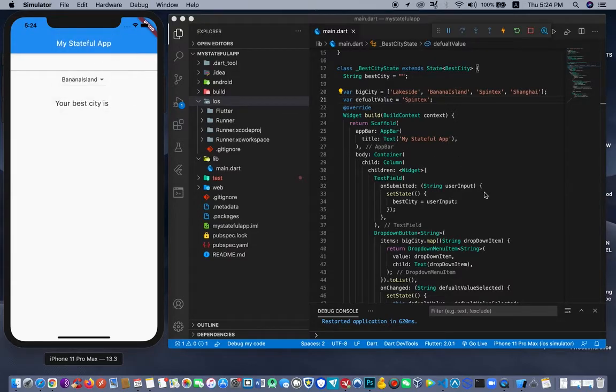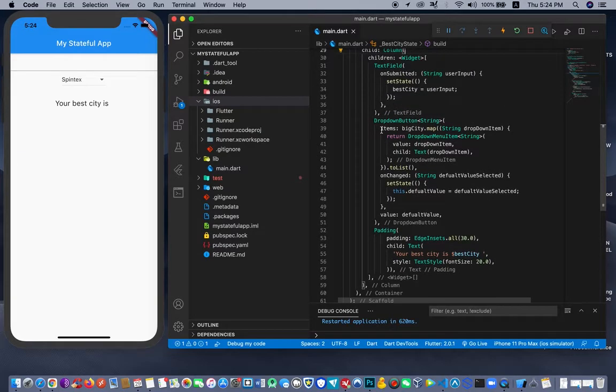So we actually look at how to add what? A drop down button where you can have a list of what? Strings. Good. So this is a very simple one. You watch here. This is the drop down button here. And then inside the drop down, we have the property item, and this item have a variable appended to the map function, and this map function is returning a string of drop down item, and we return this drop down menu item with a string, and we have two properties.